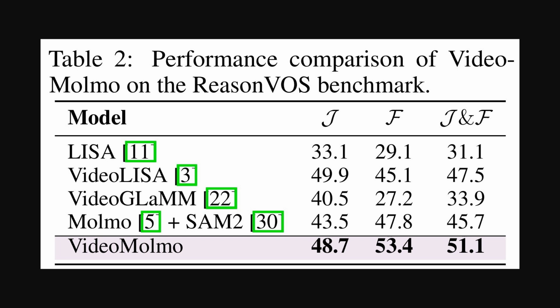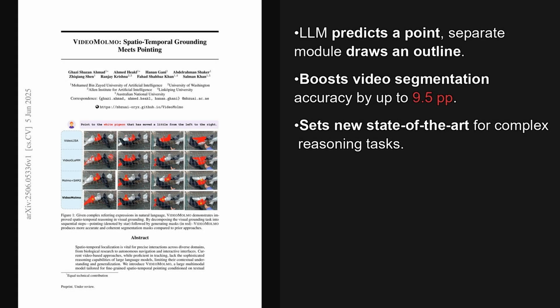than previous models. So it's clear that VideoMolmo represents a really significant leap forward by effectively combining spatial-temporal grounding with that pointing mechanism. The model isn't just finding objects, it's truly understanding complex, multi-step instructions within a video. This opens up exciting new possibilities for more intuitive and powerful video interaction tools.